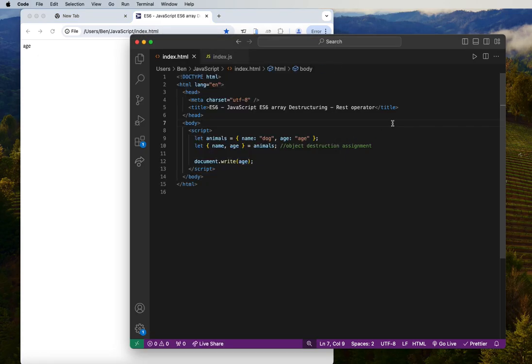So we have studied everything that has to do with destructuring in ES6. We've learned array and then object as well. This too is going to help you in a long way in your future projects.